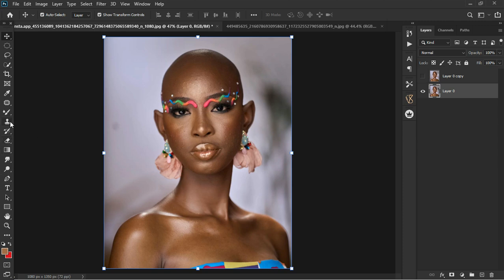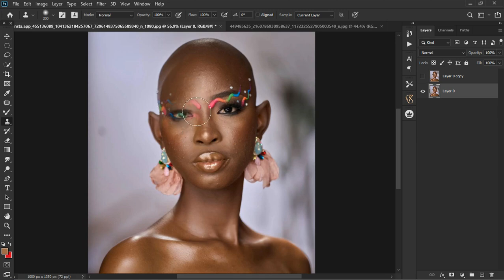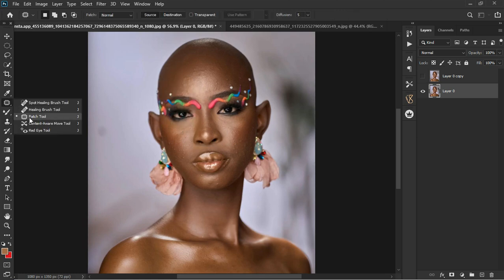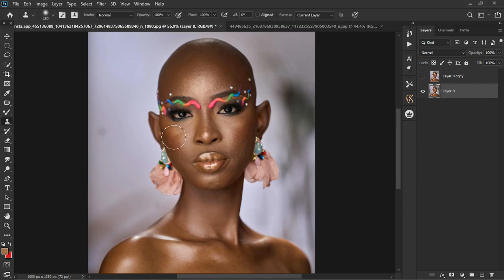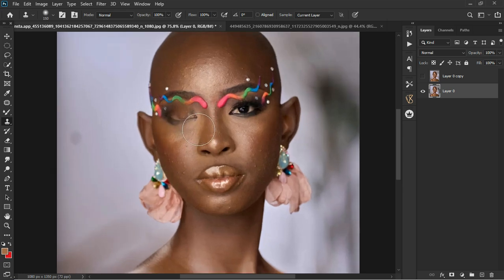Okay, so which one have I not explained? We're going to use the content aware. The content aware is like the clone stamp tool, which we talked about here, like the patch tool and the content aware move tool. But it's actually different when we're doing frequency separation. So we're going to be using the clone stamp tool, and this is how it works. You still hold down Alt and sample an area, and it's going to just take it there, and you're going to see it. See three eyes. Okay, Control Z.